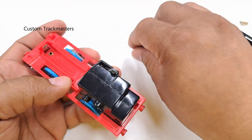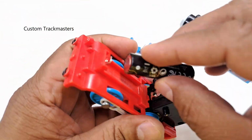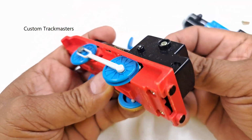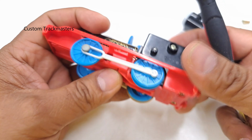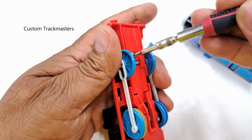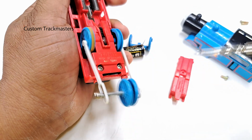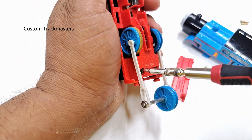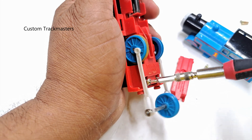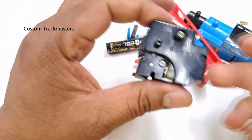All right, this is a Tomy, and also from the same box, I found the other part that was missing. We're gonna find out what's going on with this model, because it seems that it's not working at all. So I need to remove all the screws and figure out what could possibly be wrong with this model. Could be either the lever or the motor is completely dead or something else.